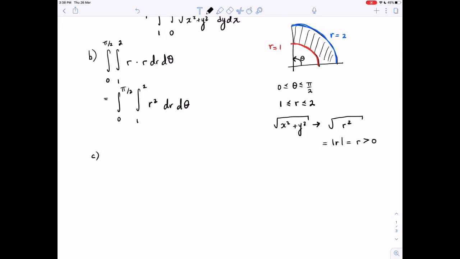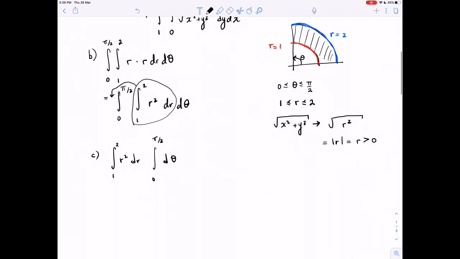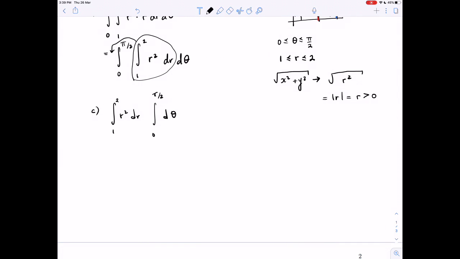And so we can see that this integral, again, as in one of our previous examples here, factors super nicely. That is constant with respect to theta, so I'm going to bring that out. The integral from 1 to 2 of r squared dr times the integral from 0 to pi over 2. That's not always going to happen so nicely that they will factor like that. In fact, we should see some examples where you have to absolutely go in terms of the iterated integral. But for now, we can take advantage of this nice fact.